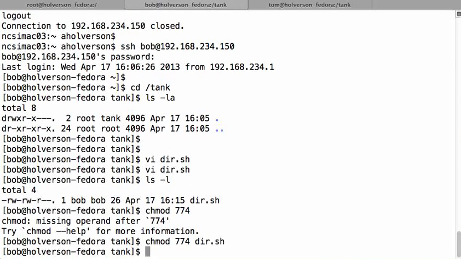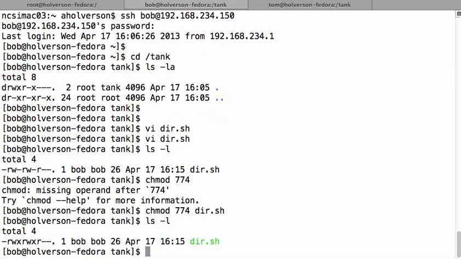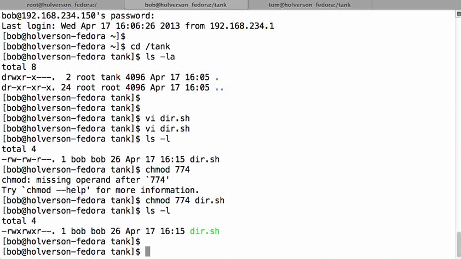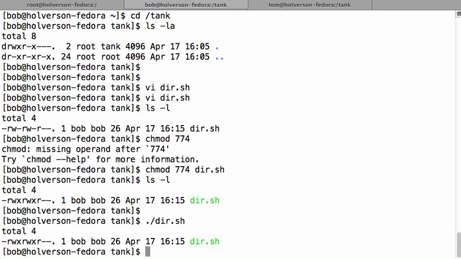The dir.sh. Now if I do a directory listing -l, ooh, it's now colorful because it's now executable. So to execute this script, I have to type ./ because I'm in the current folder, dir.sh. And what it does is an ls -l, just like we did before, but I executed the ./dir.sh.